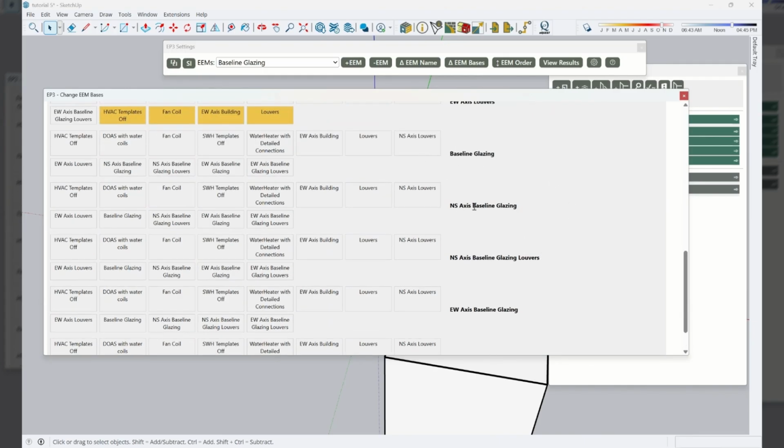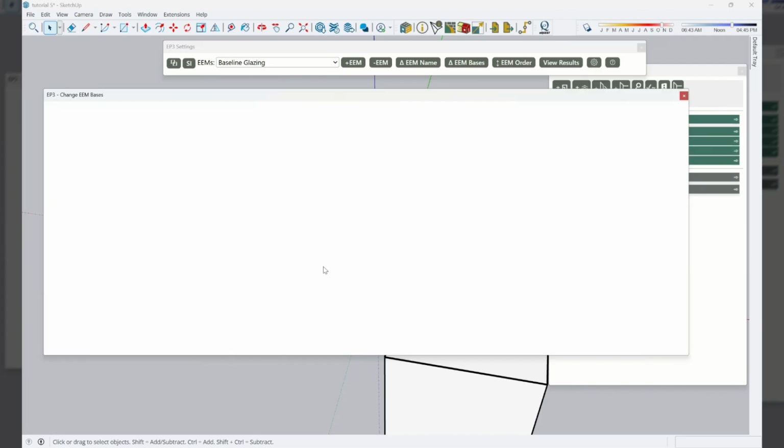North-south axis baseline glazing. In this baseline glazing efficiency measure, let's also include the fan coil HVAC system, because this is going to be included in all of the other efficiency measures. Now with north-south axis baseline glazing, we don't actually have to choose anything else other than baseline glazing as a baseline.